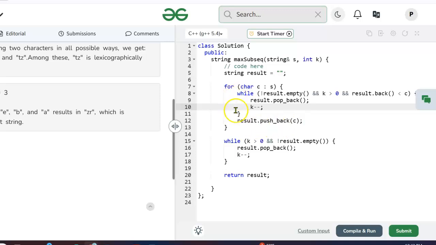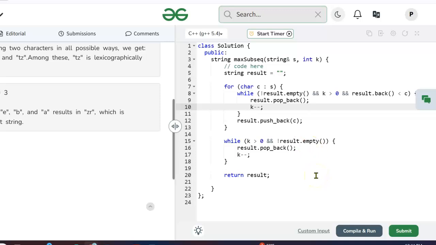Once we've processed the whole string, we check and see if we are out of deletions. If K is still greater than 0, and we need to remove exactly K characters, then we are going to, I can't think of why result would be empty since K has to be less than the size of the string.